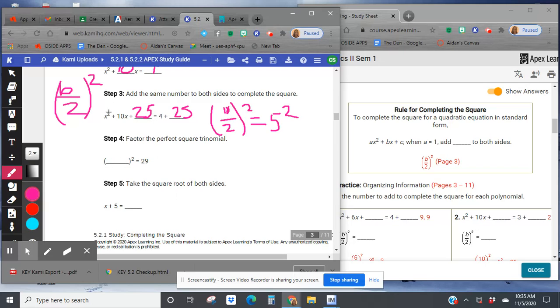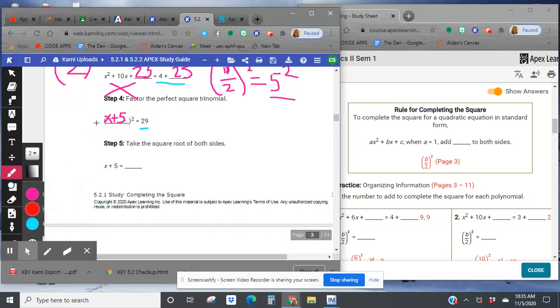So what are my 2 factors for this perfect square trinomial? Remember that you can do the x, put the 25 on top 10. You'll notice it's 5 and 5. Or some of you are already seeing this pattern of this 5 right here, it's your factor. Notice that 4 plus 25 on the end right here became 29.